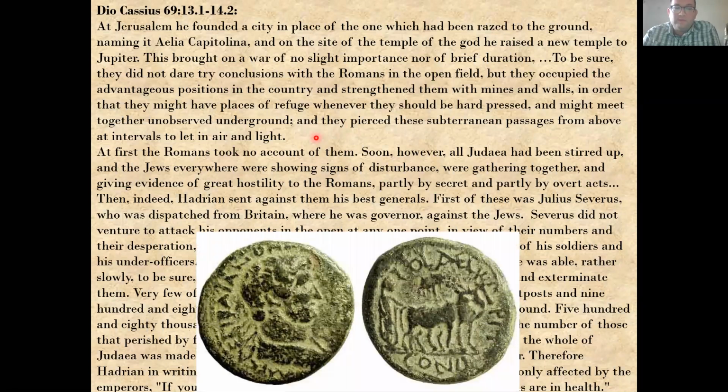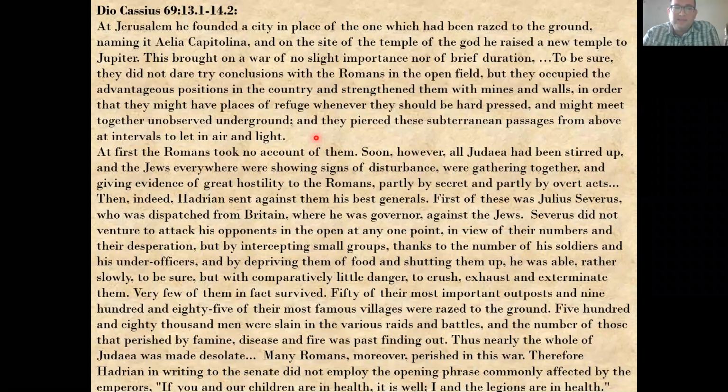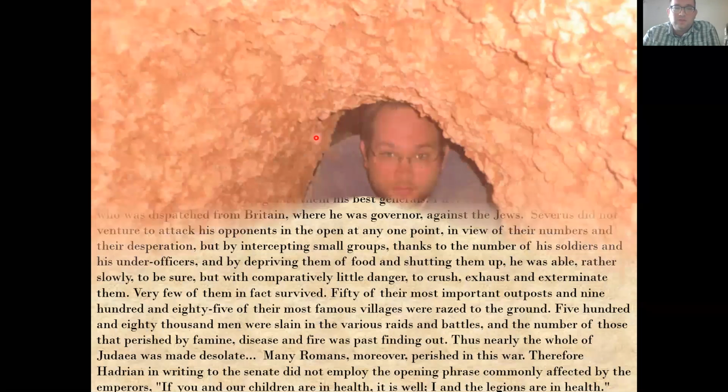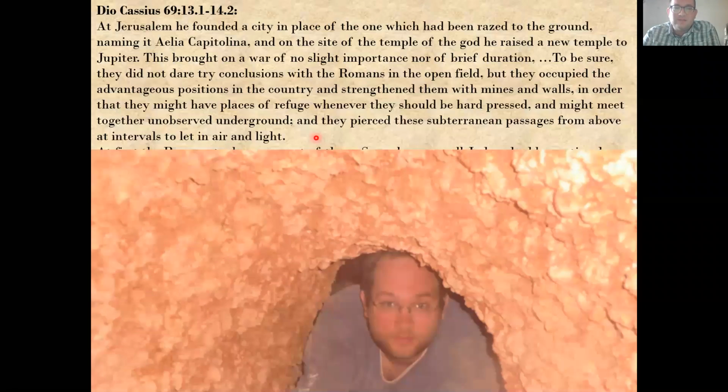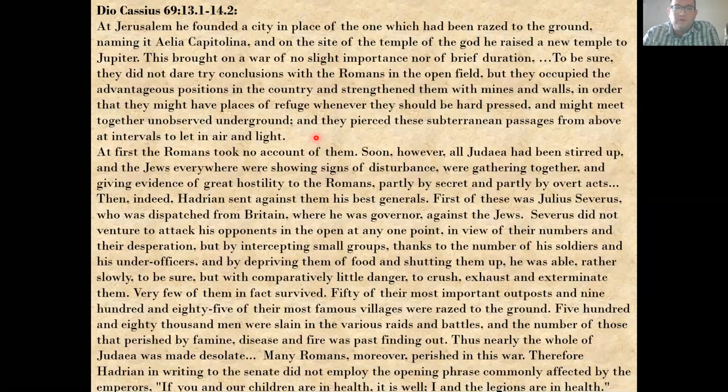Just about the founding of Aelia Capitolina, that's a coin that commemorates the founding of Aelia Capitolina. And of course, when he talks about mines, he's talking about the tunnel systems that I'm sure all of you are familiar with. Here's just one picture of many of myself in one of those tunnel systems from the Bar Kokhba Revolt. At first, the Romans took no account of them.